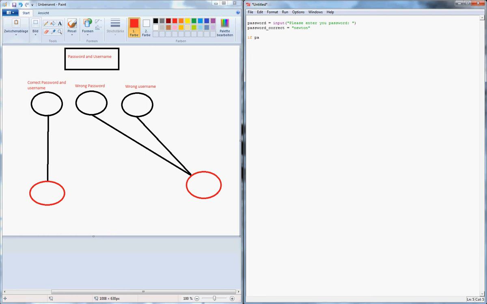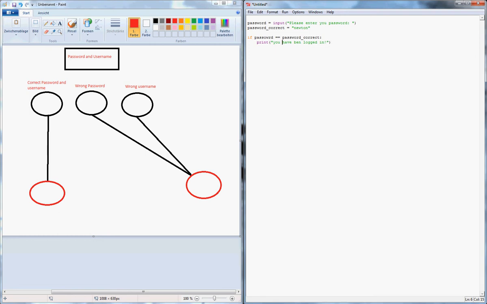If password, if this password that the user has entered is equal to password_correct, then print you have been logged in.